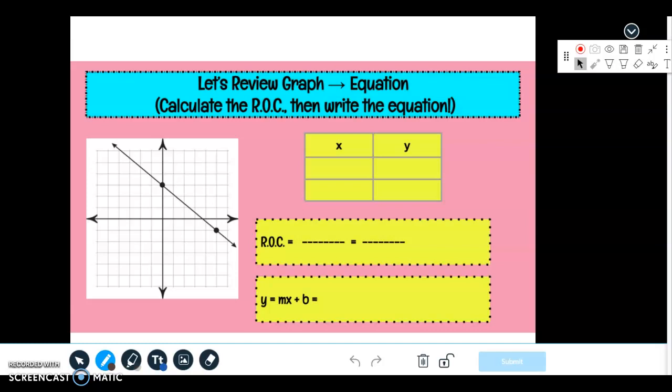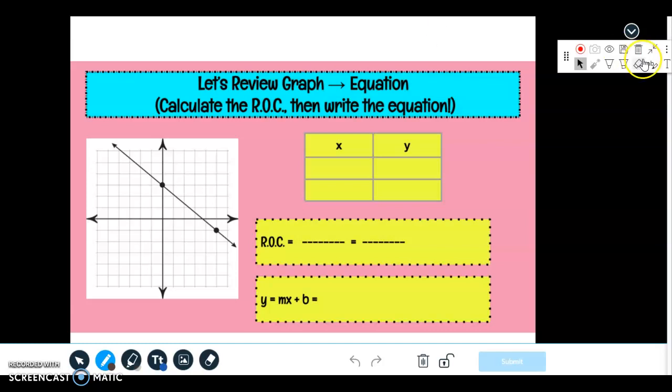a couple different things. In this case, we need our graph. We need our points, which we will then use to calculate our rate of change. And then we're going to use our equation format to actually come up with the equation. Now, along the line there, we'll actually need to figure out what B is as well, which is going to be the point at which the line will actually hit the y-axis.